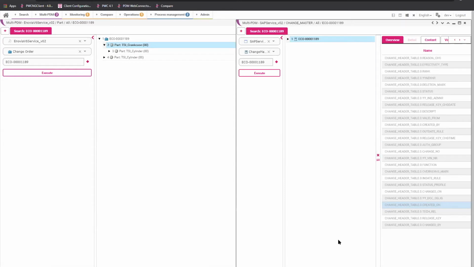It is used by some of our customers also to troubleshoot and to manage in a more efficient way, let's say, some corrective actions in order to have a better integration.